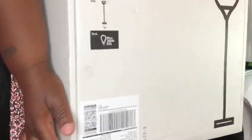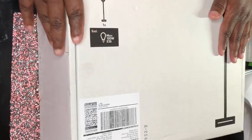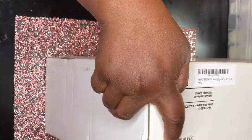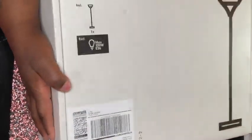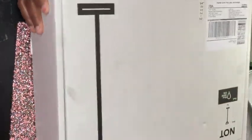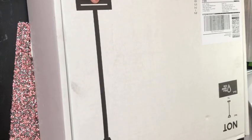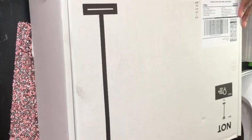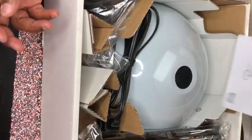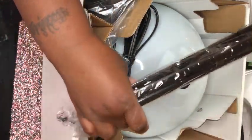I could have gotten a better deal, but he needed one right away because the other lamp had broken. I wanted to get him one immediately. I paid two extra dollars for same-day delivery — I purchased it on a Friday night and got it that Saturday evening around 6 to 7 o'clock when Amazon dropped it off. So if you like it, it works pretty good.